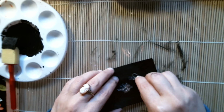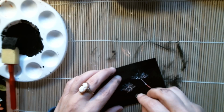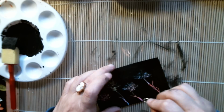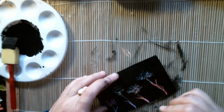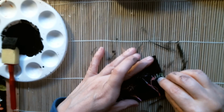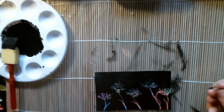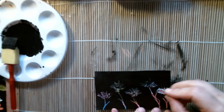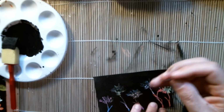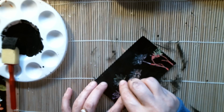Sometimes you've got to move it so you can see with the black inking. And like I said, it's not going to be perfect, but you kind of get an idea of what you want for a nice design. It just gives you a little bit of a guideline. Then you can just scratch out what you want. There are some nice little designs. You can do whatever you want. Bird, any shapes.